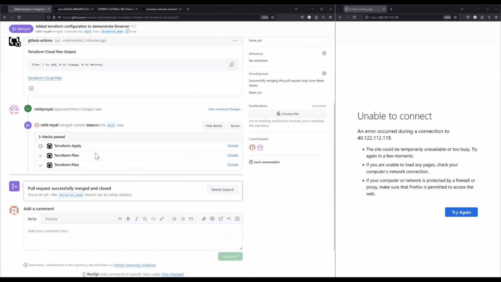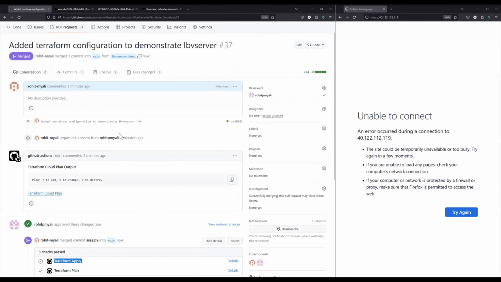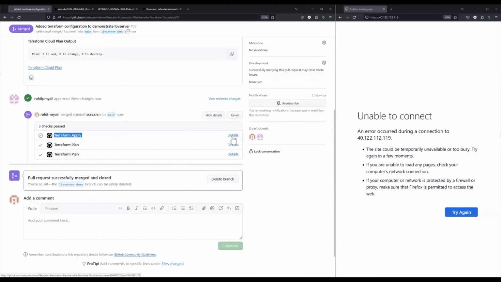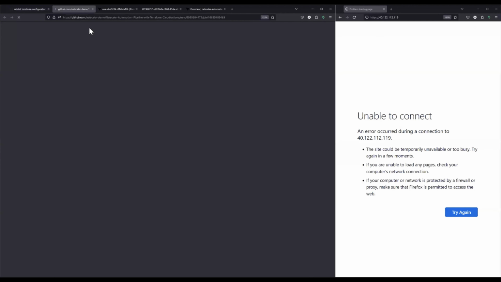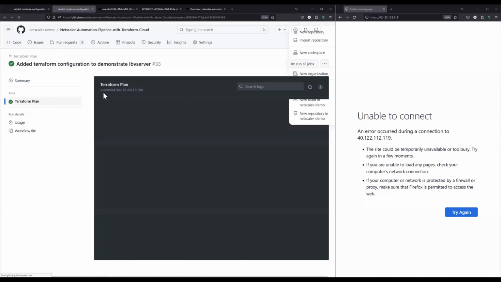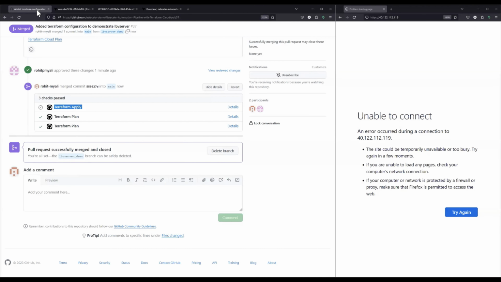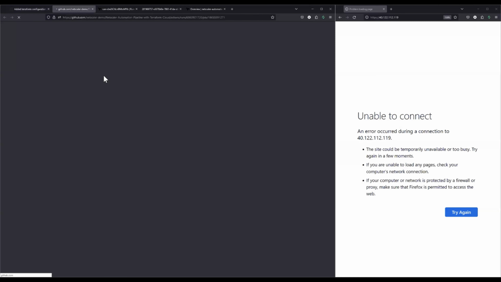So let's see. I did initiate the merge. Here you can see the plan has been run again, and then we can see the apply is running now, and the apply can be seen here in the details.